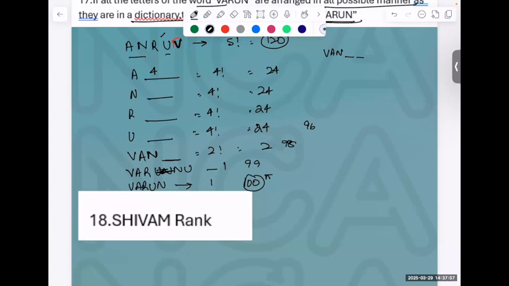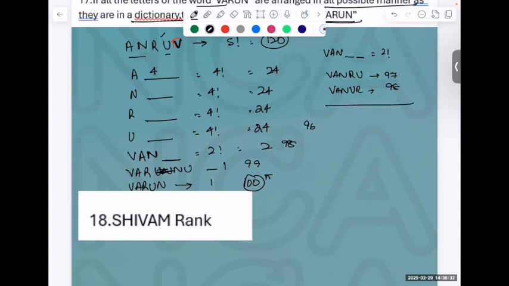How many words are left? So how will they be filled up? 2 factorial. Why are we not filling those two? That last two. VAN. Okay, I do it like that. VAN, let's fill it up. VAN RU. Then VAN UR. I'm just wasting my time by filling this up. So it'll become 97, 98. That's what I did, 2 factorial. Then you said, okay, since you're saying that, I'll do it like that also.